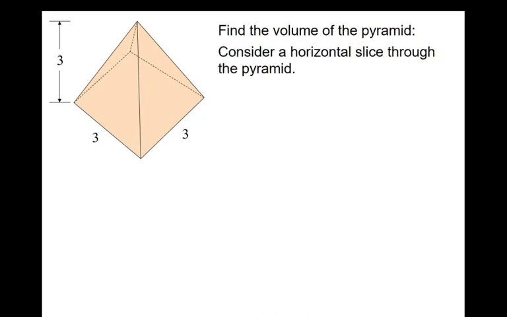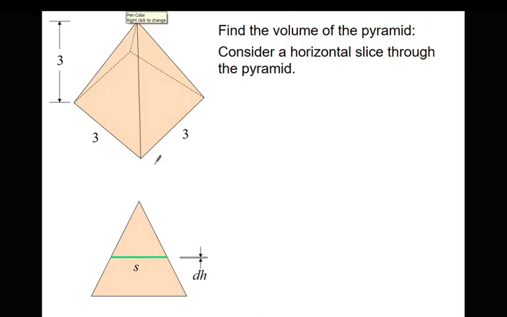But that's not the way I want to look at it right now. So let's imagine for a second we consider a horizontal slice through the pyramid. If we take this slice right here, this piece, and I take that piece out and look at it, that green piece, when I pull it out of this pyramid, is actually going to look like a square, because the base of my pyramid is a square. And if I cut anywhere in between here that is parallel to my base, I'm going to get the same shape.